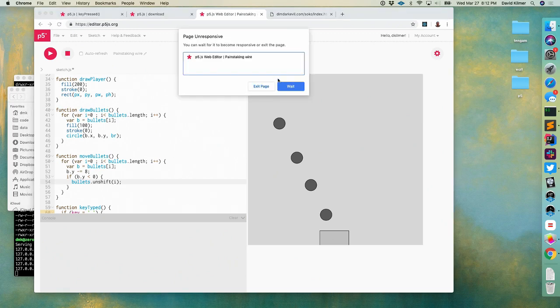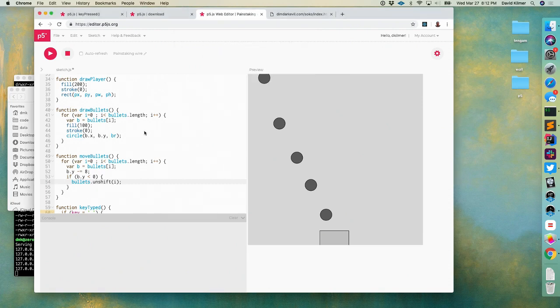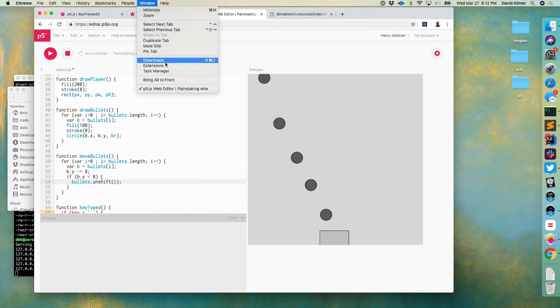You know what happened? Oh, this sucks. Did I save this code? Totally locked up. Yeah, well, this page is locked up. Hang on a sec. This is the downside of JavaScript in the browser.